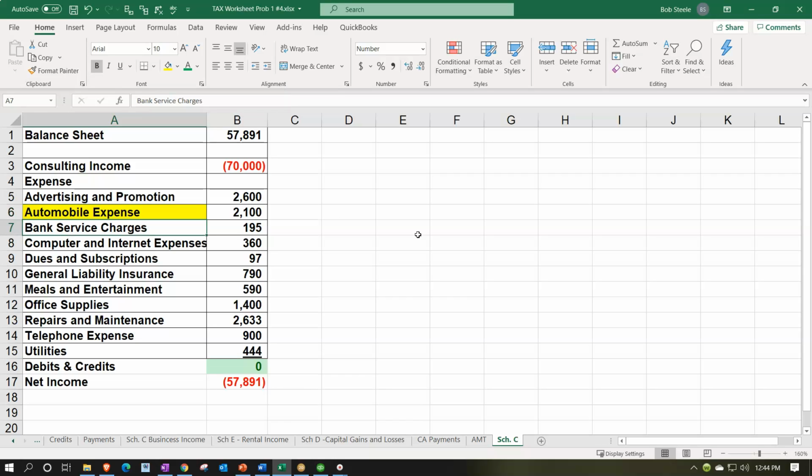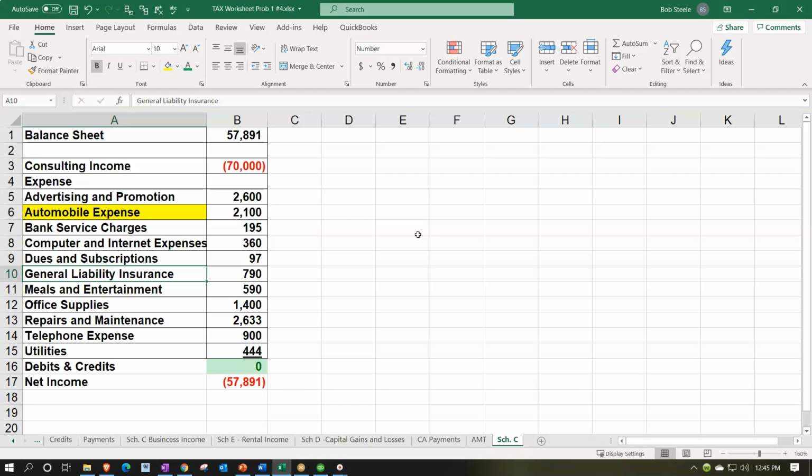So then bank charges, hopefully it's pretty straightforward, although it could be business and personal depending on how good they are at separating their business and personal. Computer and internet expenses, that's another one where you might say, well, are they separating out the business and personal? I'm going to assume that's okay, right? But that might be something that would go under a home office or something like that. Dues and subscriptions, again, I'm assuming that they're okay on that one, that they're picking up dues and subscriptions that are related to the business and not personal.